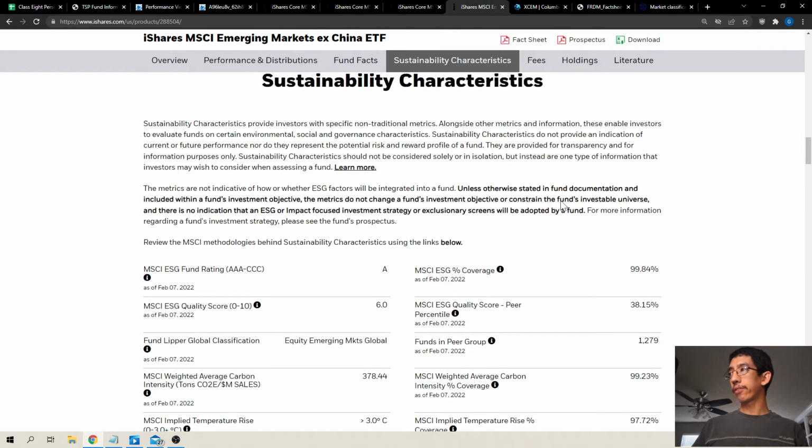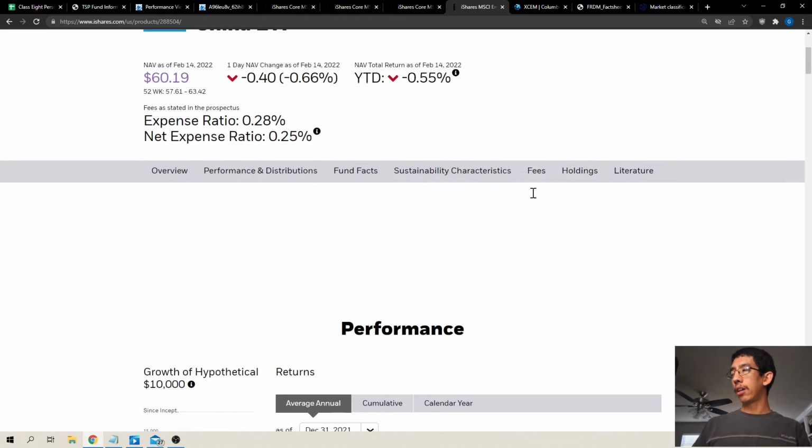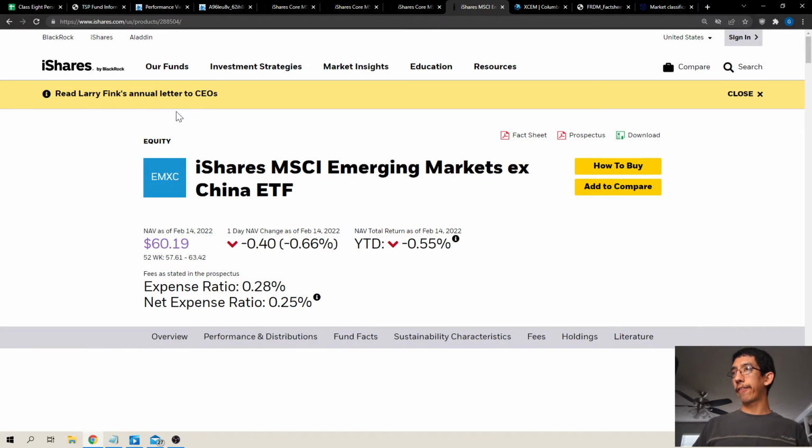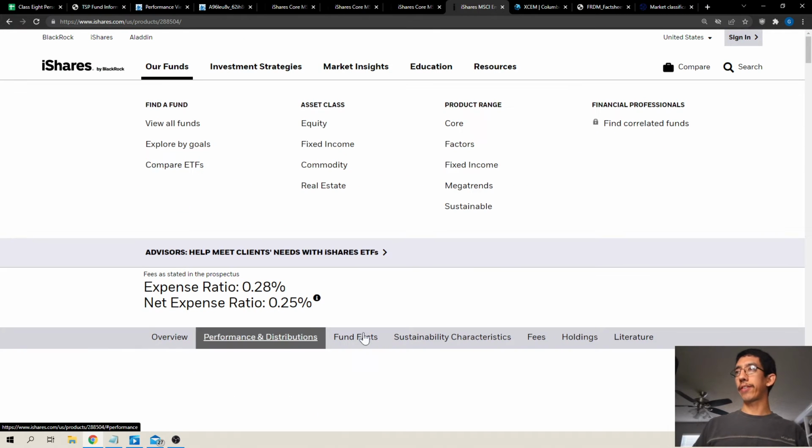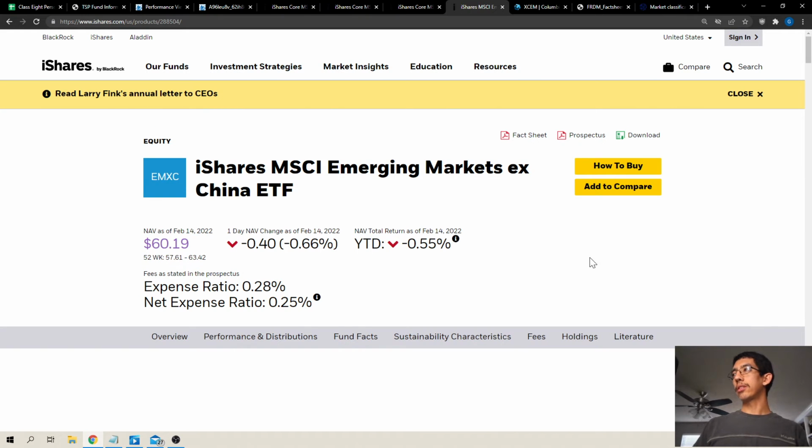One of those, oddly enough, comes from iShares. iShares CEO is Larry Fink. In fact, there's his name. Read Larry Fink's annual letter to CEOs. And he gets accused a lot of being kind of a China shill, bowing down to China or whatnot. I'm not interested in the political aspects of that necessarily. It's just kind of an oddball that iShares of all companies would have a fund like this.